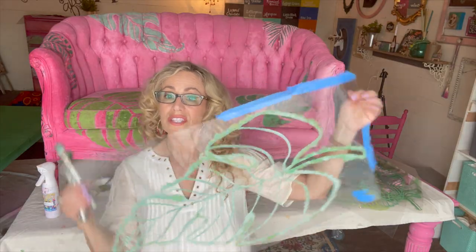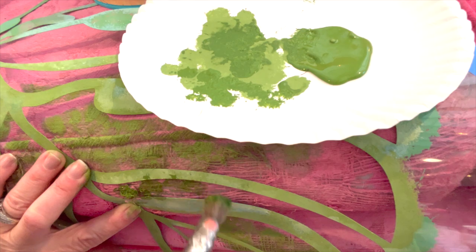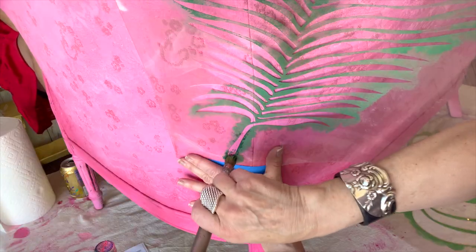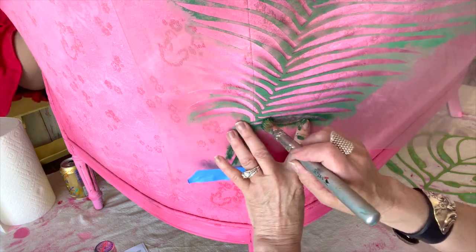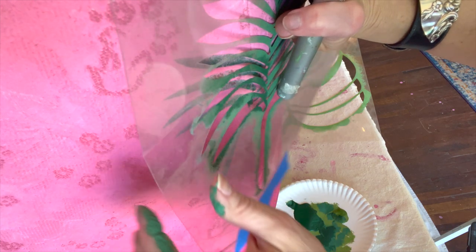So we use JRV stencils and stencil brushes, and we use DIY paint. Stenciling can be a bit tricky, especially on fabric, so you need to make sure to dab off your paintbrush. That way, you can avoid the paint bleeding out from under your stencil, and you'll have nice, crisp, clean lines.